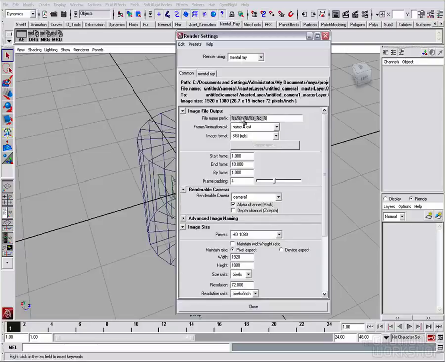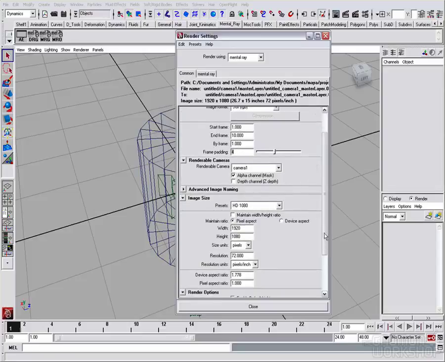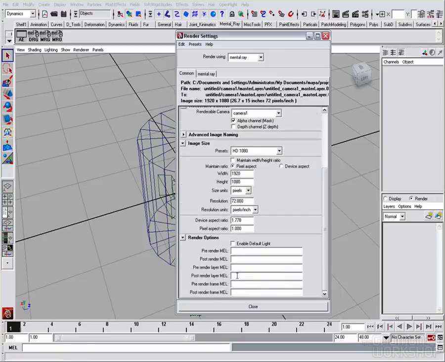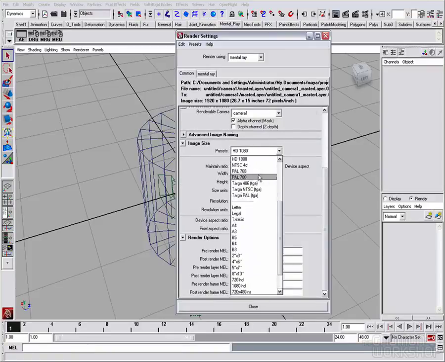So again, this is simply to help you organize the files as they're rendered, because you're going to be generating a lot of files using render layers. The frame and animation extension, I just always name.number.extension. I save as SGI because of the RLE compression. Frame padding, I always set to 4 numbers. Renderable cameras, this is all going to be dependent on how your scene is set up. Right now we have our 1 camera in there, and then whatever your image size is going to be. And if you choose to create your custom user image formats, then those will show up in here as well.